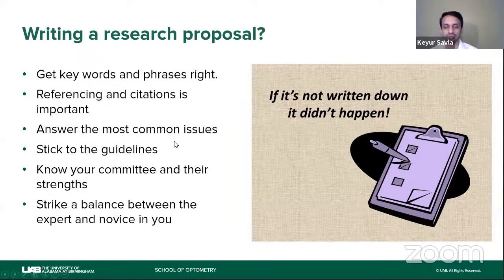Answer the most common issues. Sometimes answer the important issues that your project will face. For example, you're looking for 90 to 100 year olds for whatever reason to do so-and-so project. The biggest common issue everyone is going to have in mind is where are you going to find your population? So even though it is not asked in your template, answer that in your methods, that you are going to recruit them from an old age home or whatever. Answer those most common obvious issues in your proposal. So when you're defending or if someone is reading it, they aren't like, this is never going to happen, because they haven't thought about the problem as you have. You've thought about it and you have a solution. So answer it in your proposal.